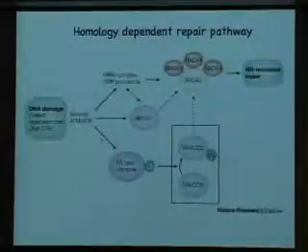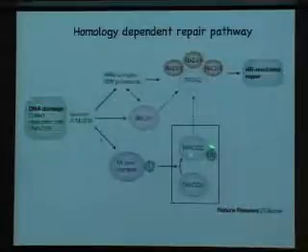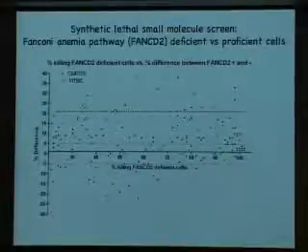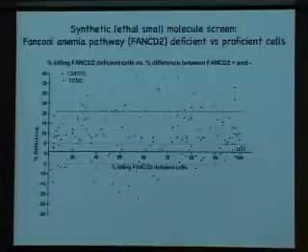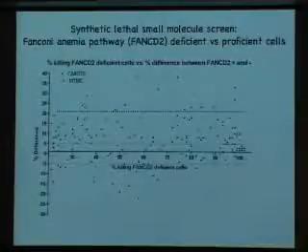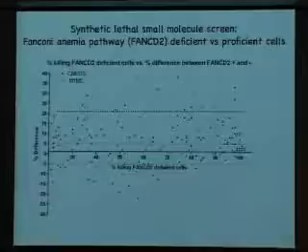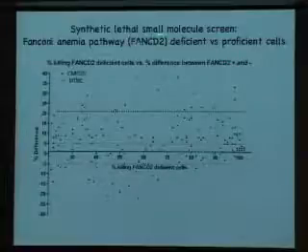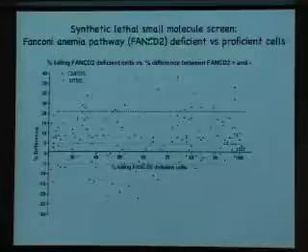So I'm going to have to move along a little bit faster, but let me just return to Fanconi anemia. I mentioned that this is an important player in the homologous recombination pathway. So we decided let's develop some drugs, or look for drugs that are synthetic lethal when that pathway is deficient, similar to PARP or similar to lithocholic acid. So instead of a candidate approach, we're taking a screening approach using the Yale Small Molecule Discovery Center. So we compared cells deficient or proficient in this recombination pathway. So this is related to the BRCA pathway. It's another player. And we have a matched pair of cells.